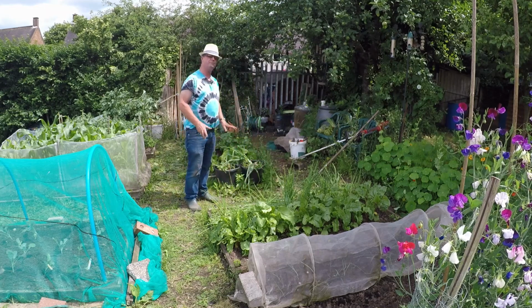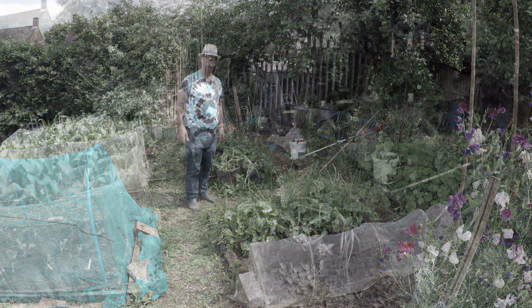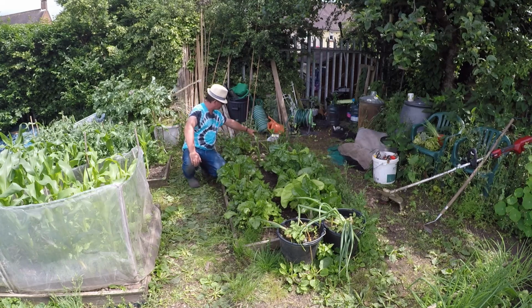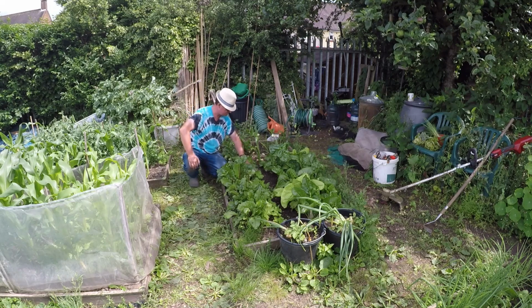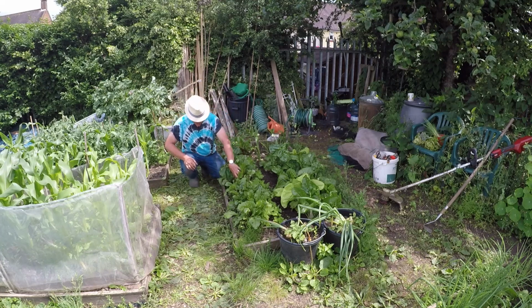I'll just move you up to here to show you what I've got growing in here. Okay, and in here I've got some Swiss chard. Been having pickings off that slowly. Some more spring onions there, and a few sweet corn left over. I've had very, very good germination of sweet corn this year. I don't think I've had a single one fail. Then I've got some more parsnips sown down there, and some more beetroot here.